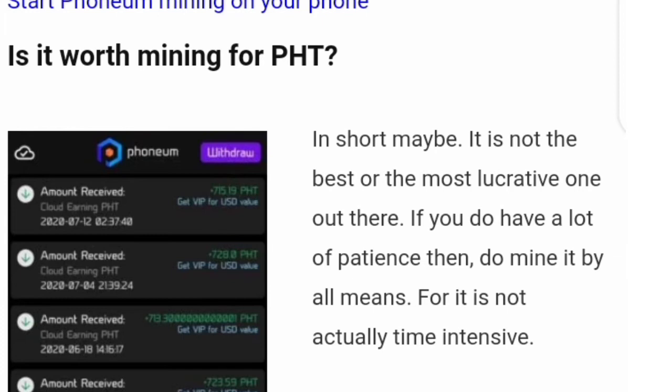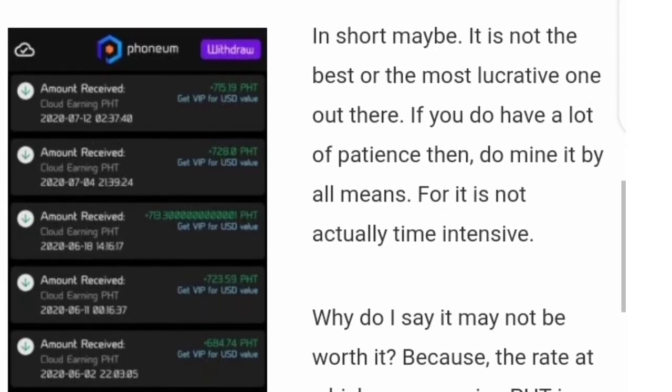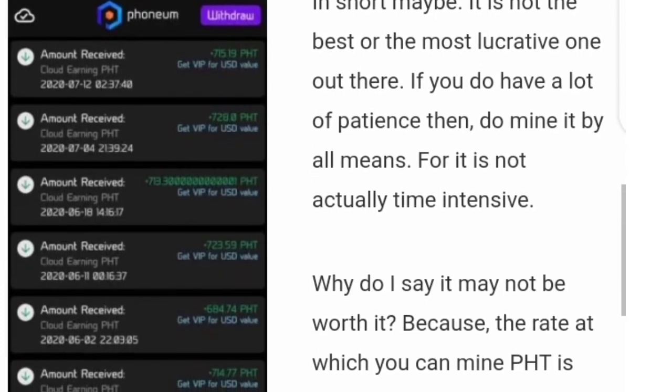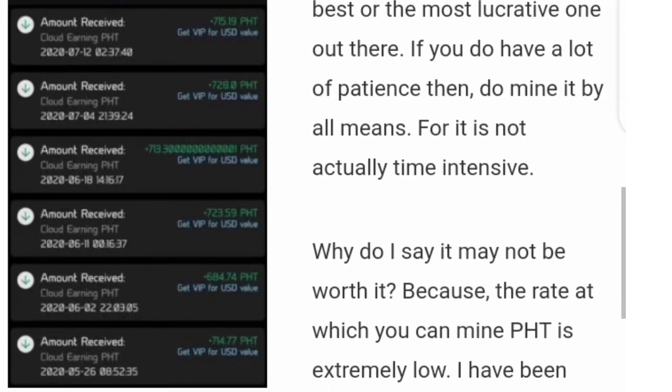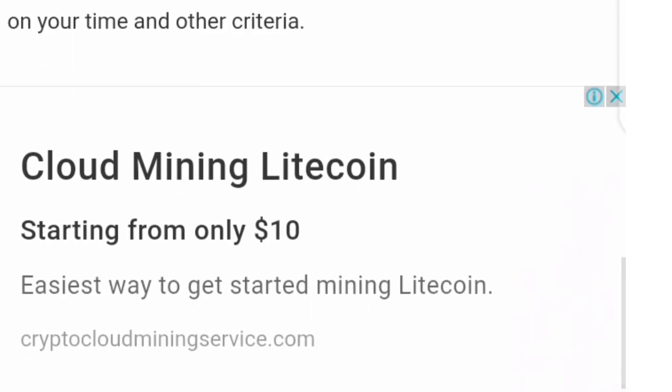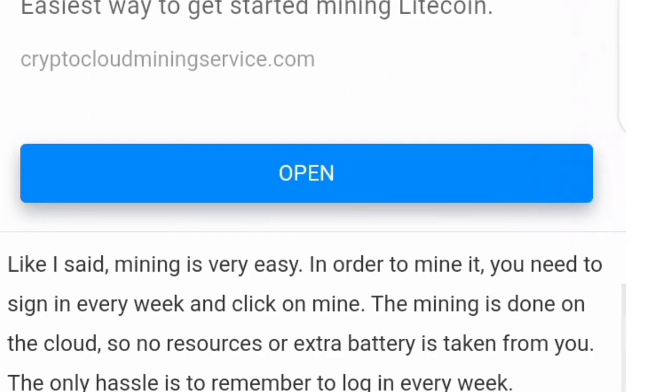You may want to double up your speed, but I would advise you not to, for two reasons. Firstly, the rate at which you're doubling your mining is not worth it, because the rate at which PHD mines is far lower than the deposits you're going to pay for doubling the currency or the liquidity.